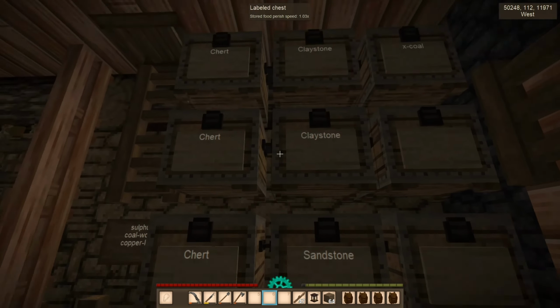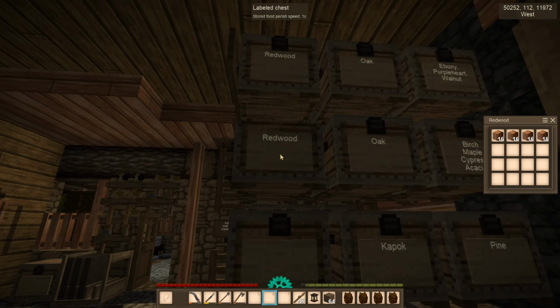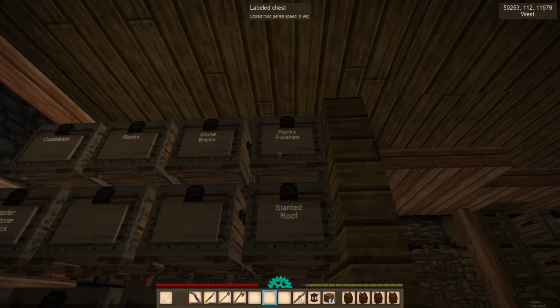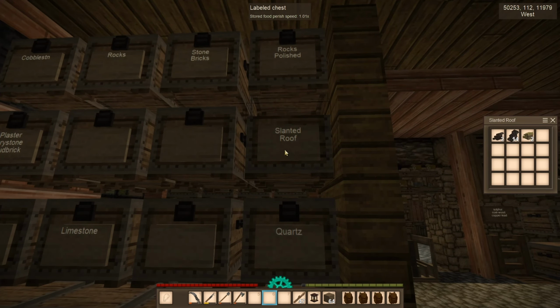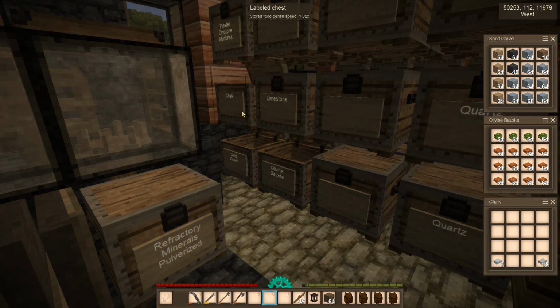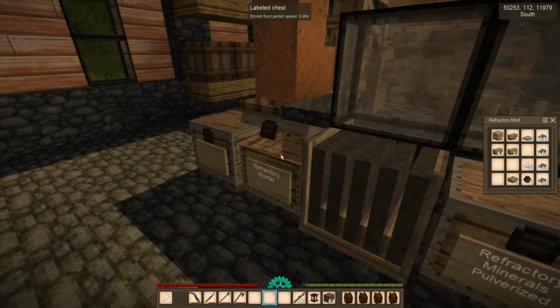And then we have all the stone here, all the sorts of stone, andesite, basalt. This should be all the wood, the logs. And then you have already seen the other stuff. Then we have all the special stuff, so the rocks, some stone bricks, polished, slanted roof, quartz, whatever, olivine, and bauxite. Most of this stuff I've forgotten. All the stuff for the refractory things, and the mortar, and all the spare parts.